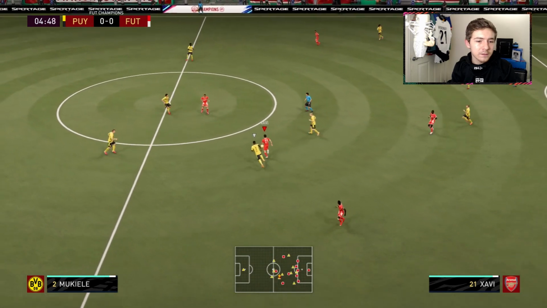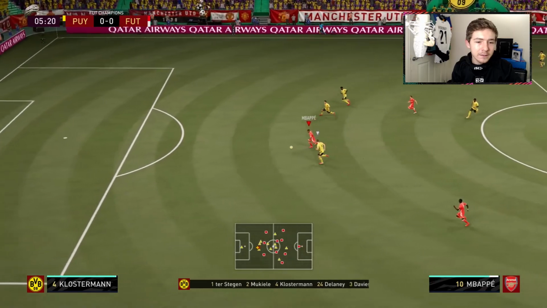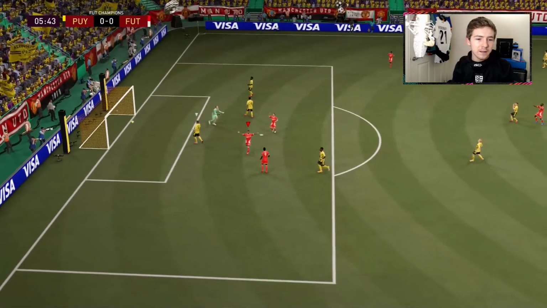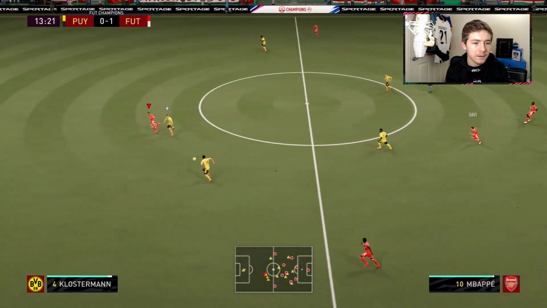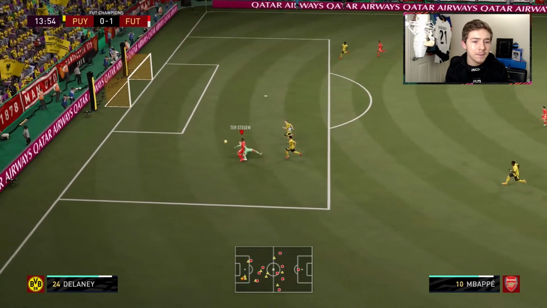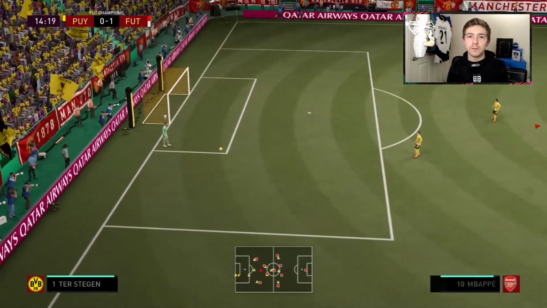Oh, Xavi has just somehow knocked Mukiele off the ball, and then put through ball for Mbappe, and he's going to dribble through nicely. Chance for Mbappe to make it 1-0, and he does exactly that. I love Mbappe in this game. He's pretty good, you know, pretty good. Opportunity. Oh, I think I left it a bit too late for that through ball. Or did I? Mbappe's on. Oh, he's onside. Oh, it's the post. What a through ball from Xavi.